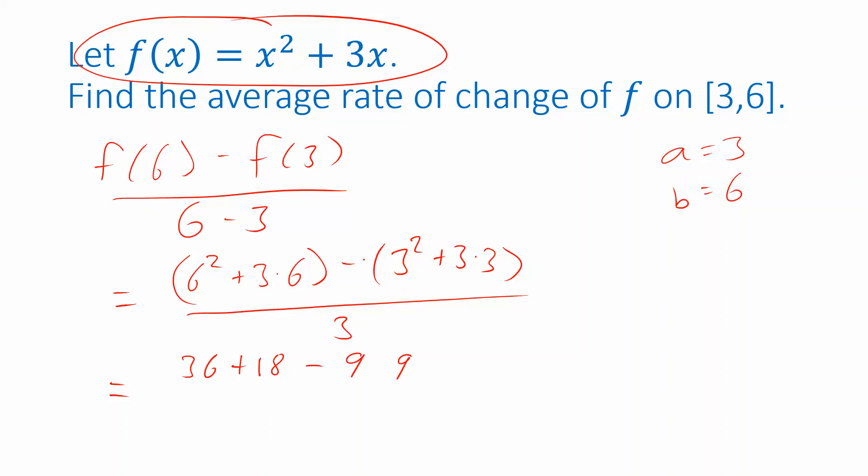Although I should be careful, notice I have a minus sign out front, so I have to distribute that minus sign if I drop the parentheses. That means I have to subtract both of these nines. All right, so 18 minus nine minus nine, that all cancels out, leaving just the 36 in the numerator. And then 36 divided by three is 12.